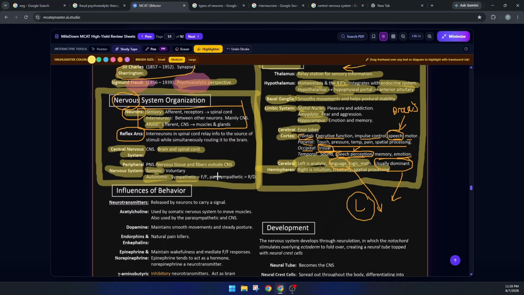And then you have sympathetic and parasympathetic. So sympathetic, F/F, stands for fight or flight. Parasympathetic means rest and digest. The classic example for sympathetic and parasympathetic nervous systems is that when you're running from a tiger, what system is activated? Your sympathetic system, fight or flight. And then when you're, let's say, Netflix and chilling with, I don't know who, your parasympathetic is going to activate, rest and digest, right?